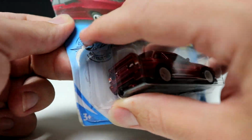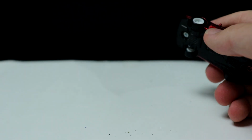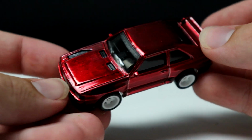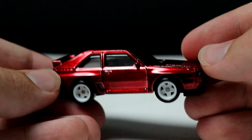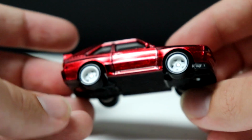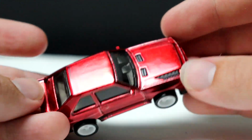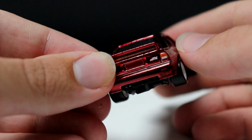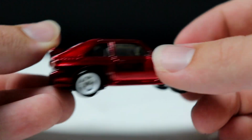I'm going to keep it in my collection and unbox it here. I know that sound gives you some inner rage, and I apologize, but look at the red on this Audi. This thing will match up very well with the Audi wagon that came as a Super Treasure Hunt a couple years ago. And just look at this car. I mean, the main line was fantastic as well, but this is the definition of a Super Treasure Hunt. Just straight up red Spectraflame paint, rubber wheels, got the Super Treasure Hunt logo on the back. Just look at that. Fantastic.